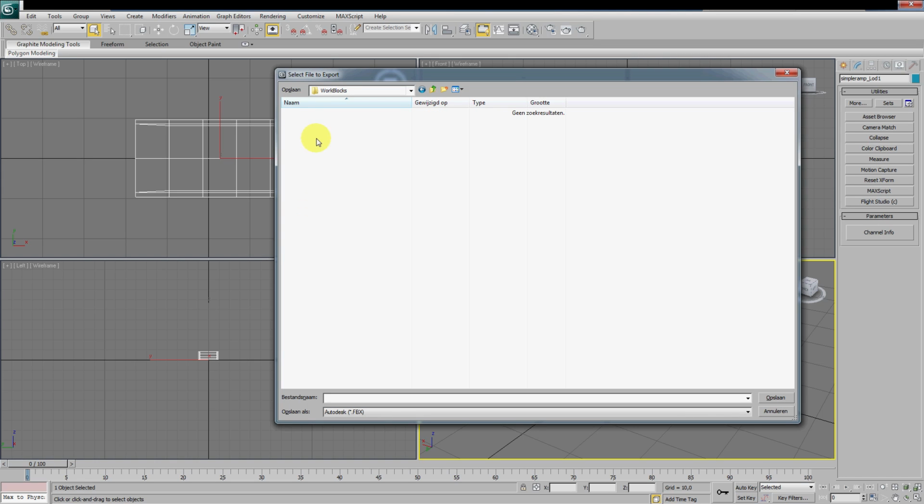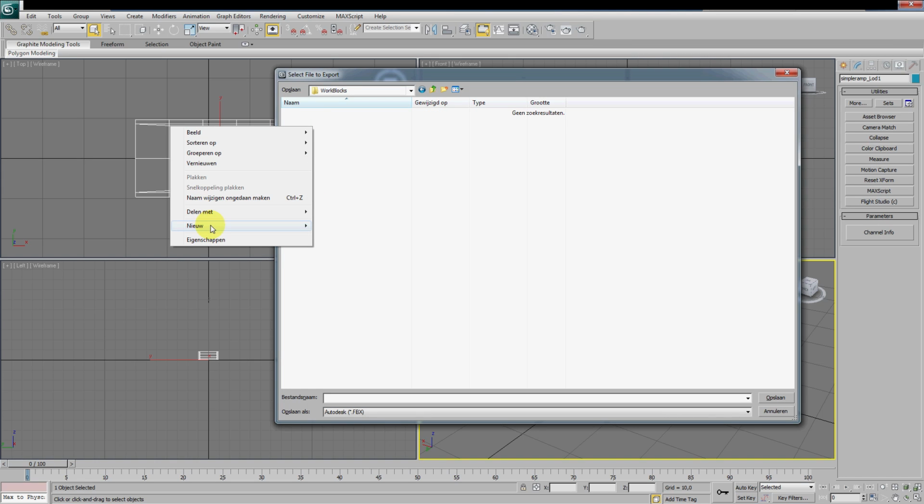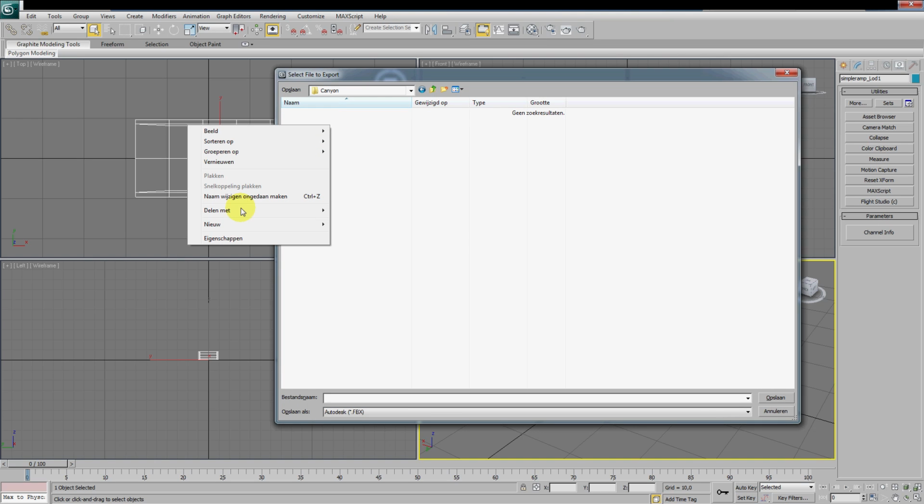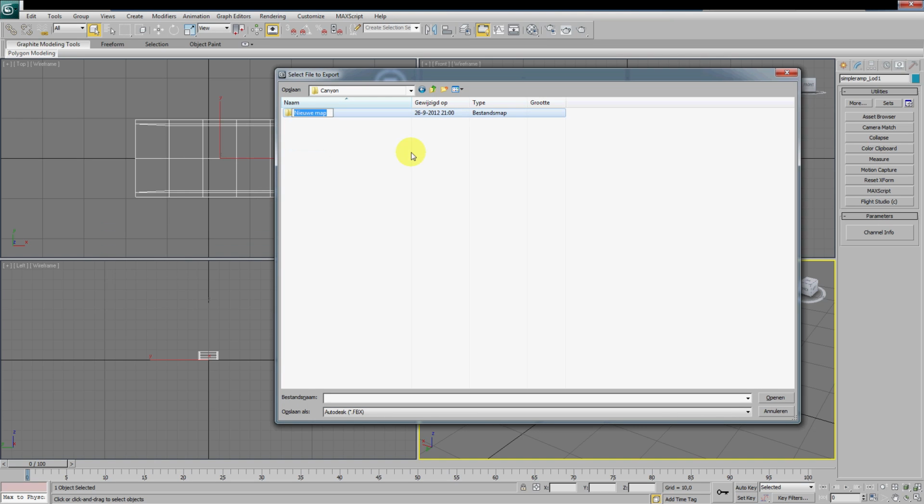Okay, next click this open. Because we're going to use this in the Canyon editor, I choose new folder, Canyon, open the Canyon folder, again new folder, and this is the folder where we're going to put different files inside, also the FBX file. So I call this simple ramp.